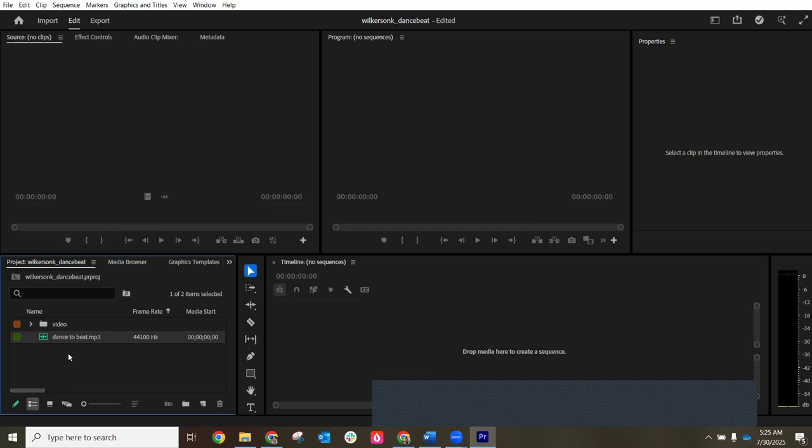Okay. So I wanted to show you something. Look, if I'm hovering next to this folder icon next to video, the words appear video bin. Adobe Premiere Pro, instead of using the word folder, uses the word bin, B-I-N. So that's just important later on so that you know that.